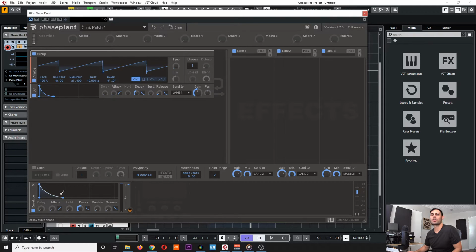This envelope is going to modulate the pitch of the oscillator, the saw wave. And here we want to do -24. If you hold down Shift and then rotate around it, you can get a finer result. So let's just see how this sounds first.